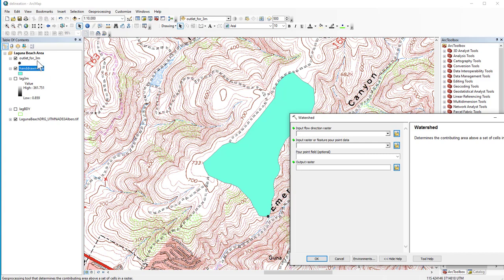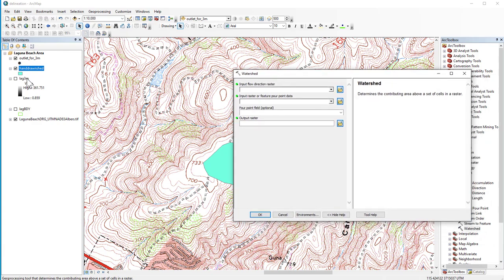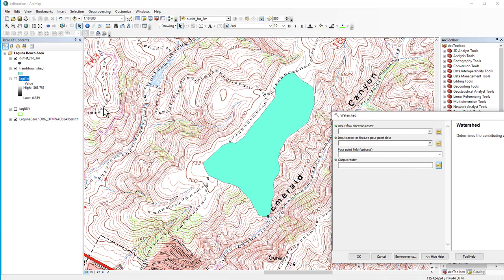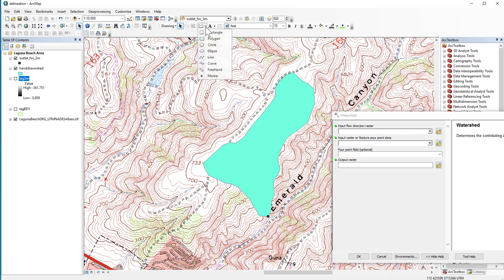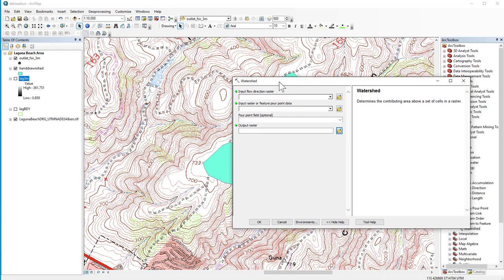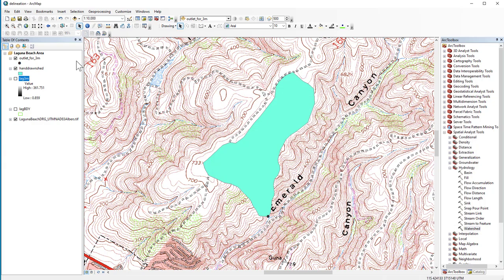The outlet for 3_m, meaning it's a 3-meter DEM, 3-meter resolution DEM. So if you do this on your own and create your own watershed for a different area of this quadrangle, that would be great. You're going to have to create your own pourpoint using the drawing tool. So you would go to drawing tool, and pick the marker tool and create a pourpoint. That process of generating that watershed can be a bit iterative, so just be prepared when you go ahead and do that. But back to our regularly scheduled program.